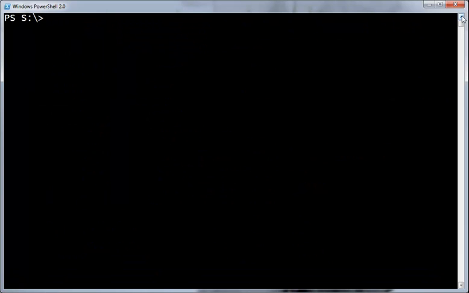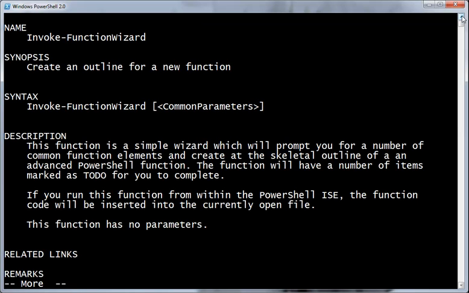The other item I wanted to show you is this function I've written called Invoke-FunctionWizard. This will walk you through like a wizard and prompt you for information that you would put into an advanced function. The wizard will then create the skeletal outline of that function, which you can then save to a file, and then edit and start working.